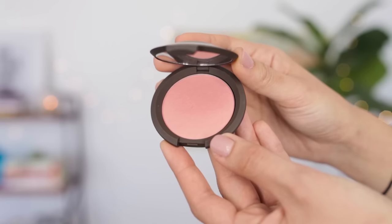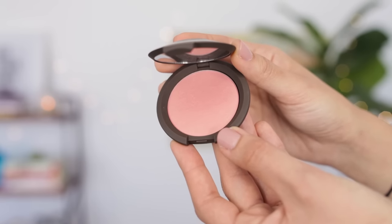Becca does a really great job with their glowy products. Speaking of glow from Becca, I have a blush from Becca as well — this is the Mineral Blush in Flower Child. It's a really pretty glowy peachy pink color that I have on my cheeks today. I love it. And by the way, I also have those eyeshadows from the palette on my eyes today too.